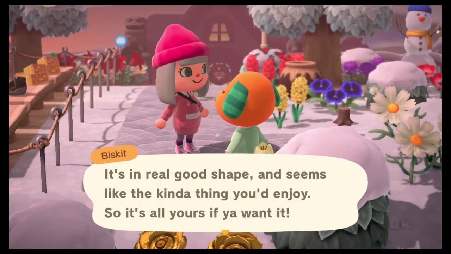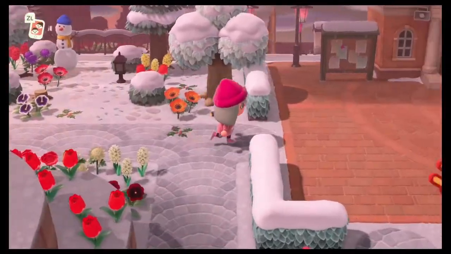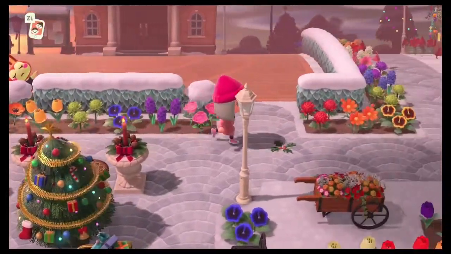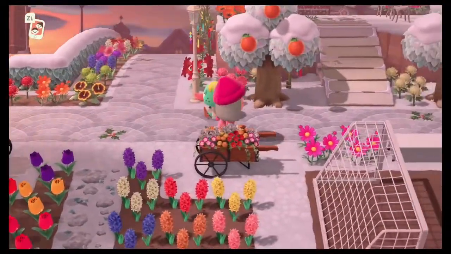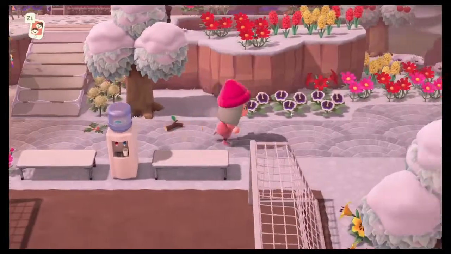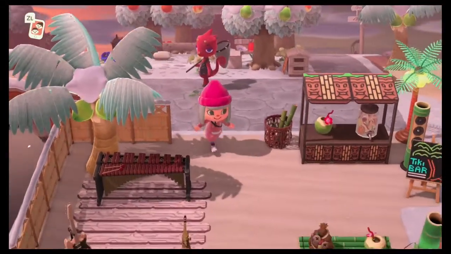Alright, it's in real good shape. Thank you. I gotta give him something later. So, let's go ahead and go to the right. What's up with my villagers sitting, like, in the way? I don't understand. Alright, and then to my right, I have my tiki bar area.